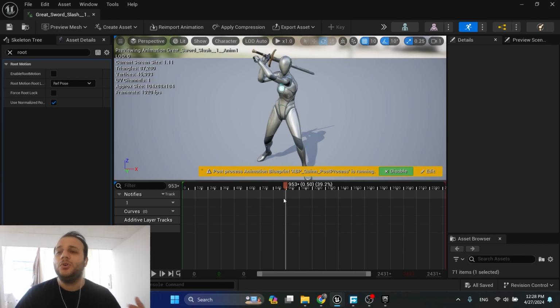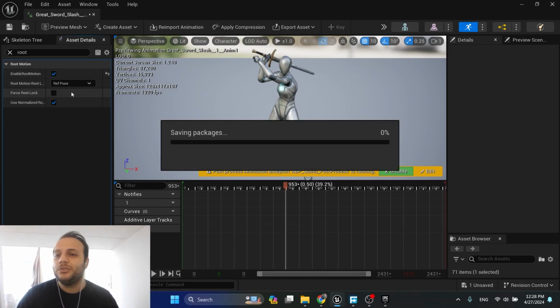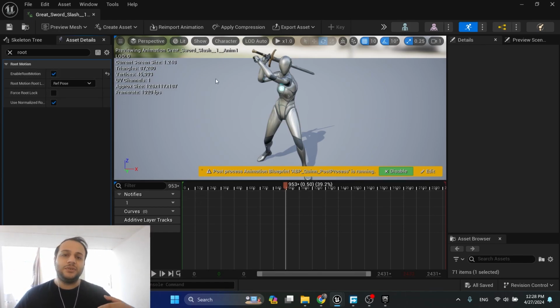If you want to keep the motion, you should enable root motion. And when your character moves in your animation, the real character in the game would also move. If you don't choose this, when the animation moves the character, after the animation is finished, the character would snap back to its first place. So it's an artistic choice, of course, and you could do the moving by programming or by blueprint, but yes, I like to use enable root motion.